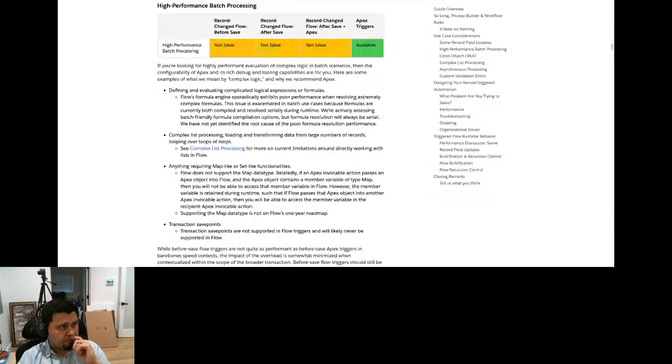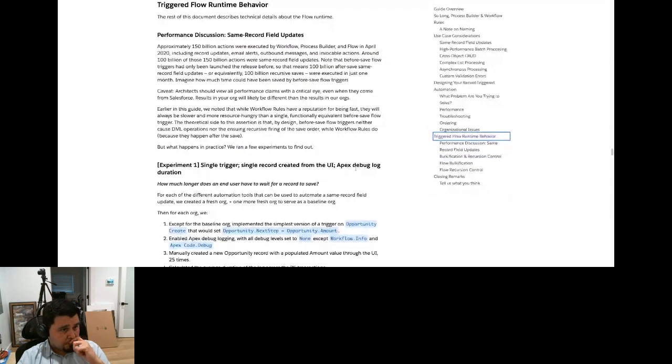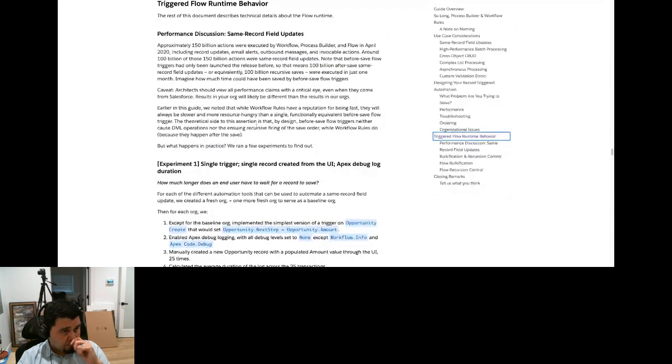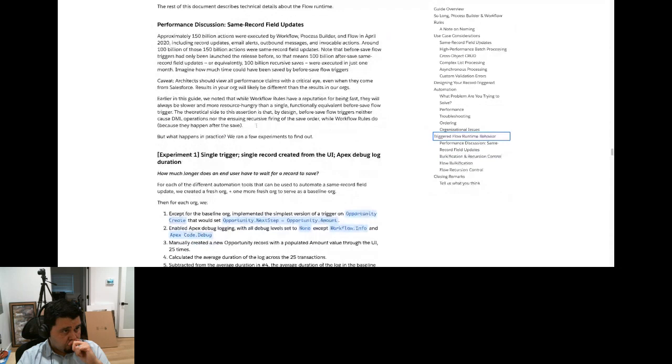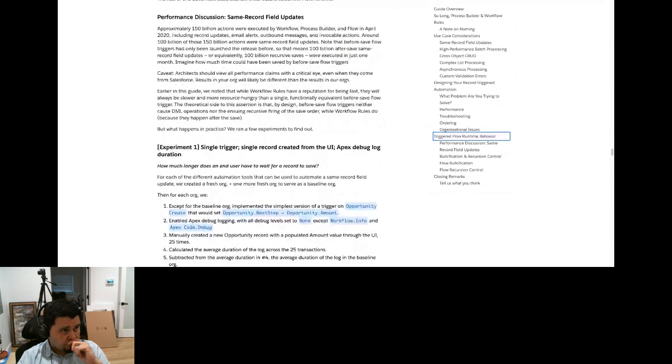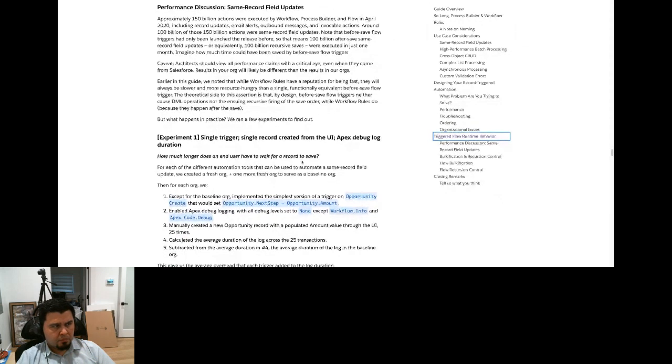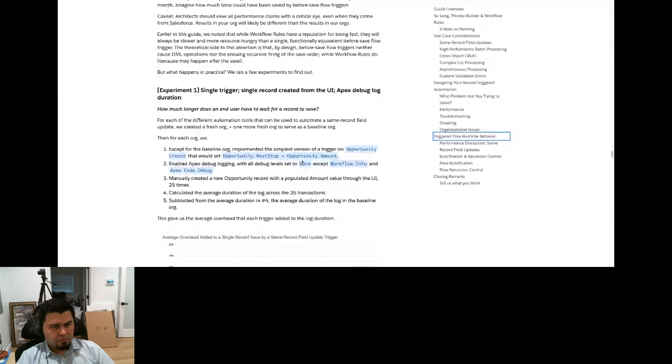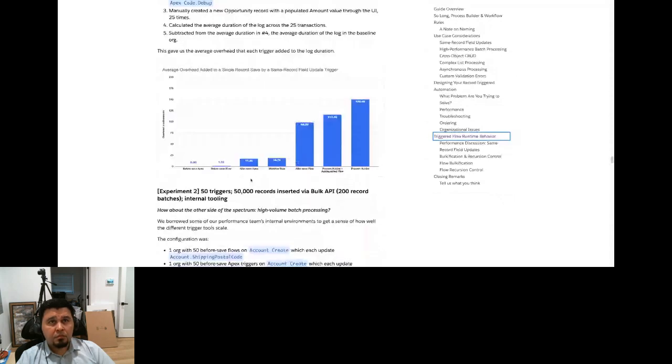And one of the other things that you will find towards the end also is some of our own performance tests that we've done internally where we've compared Flow and Apex, to discuss the speed and performance and everything. So you can find all that information in this guide, and it's got a lot of great charts and graphs.